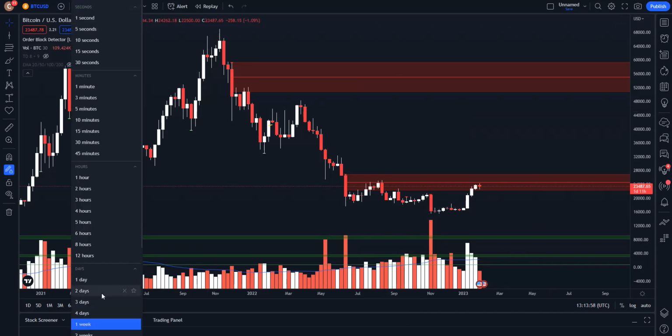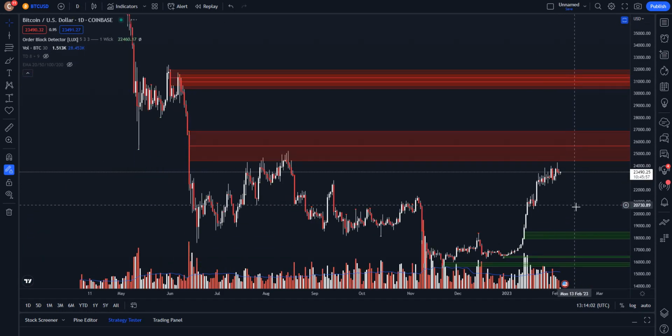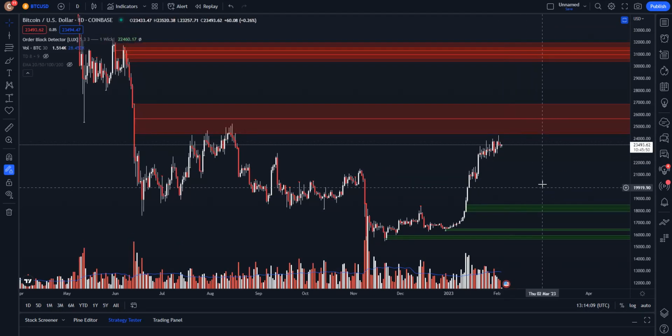So on the daily time frame now, if we take a look at this daily time frame, you can see how we've been wicking up a little bit into this area. We've been trying to push up, but the bulls have not been able to get up into that area next. If we do see rejection right in this range, I would look for a potential buy area down around that $18,200. You can see right now that we do have some buying pressure coming in that range, or at least orders in that range. And then we also have them down here around this $15,700 and around that $16,400.